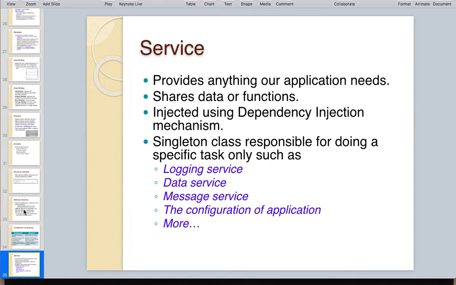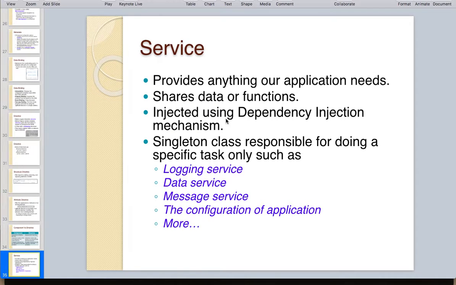Now, services are things that your application needs to do, but they're not going to be part of a component, right? So anything that a component does which is not related to manipulation of the template, or to the changing of the properties in the component, you're going to leverage out to a service, right? One example could be that you wanted to create some logs in your application. To create logs, you might create a logging service that's going to log something for you, and that's why we leverage the logging out to a logging service.